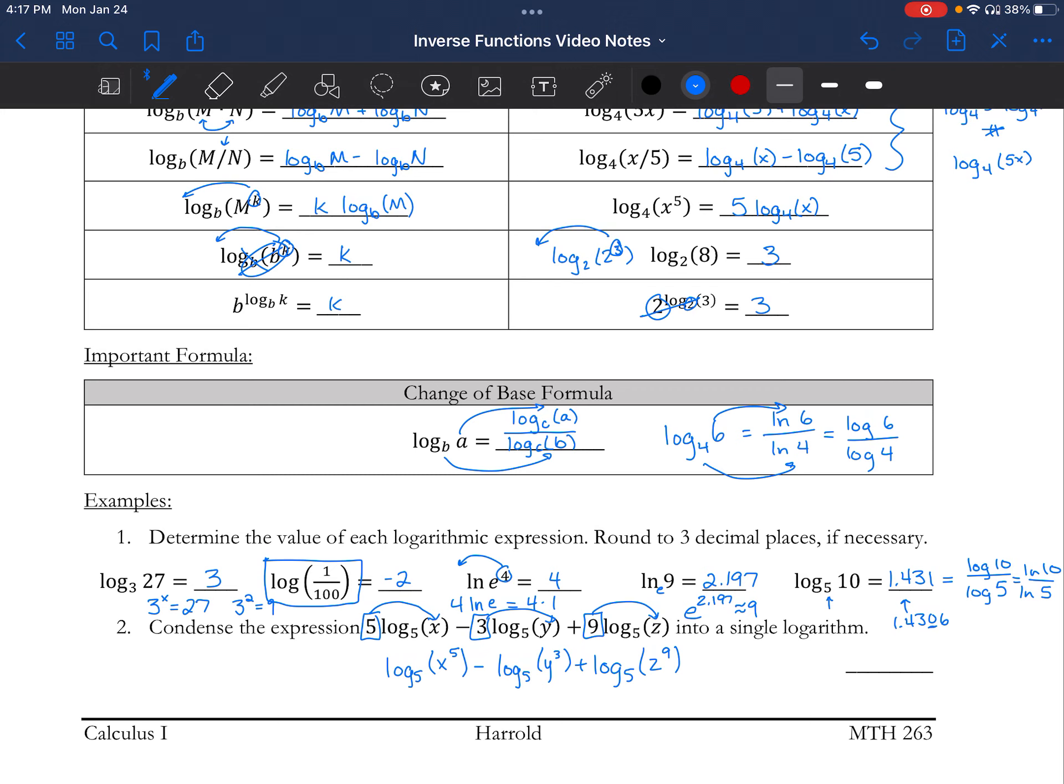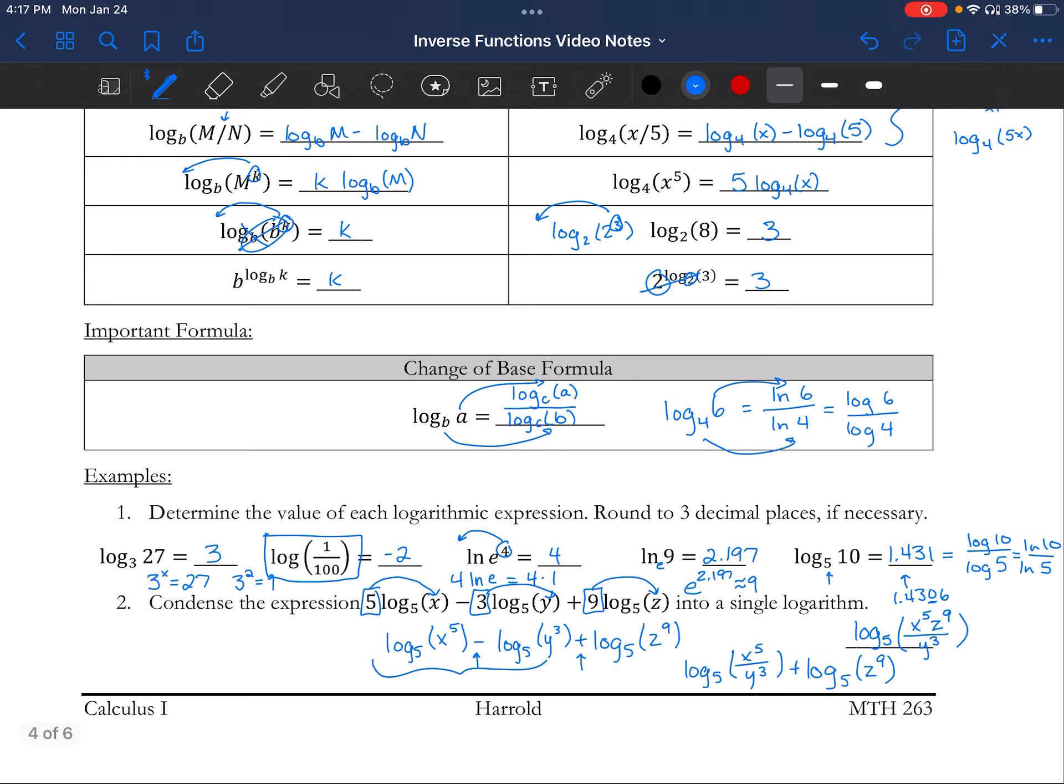The other rule that I'm going to use is what happens if I'm adding or subtracting these logarithms when I want to condense them. Since this is subtraction first, I can actually divide what I'm taking the logarithm of, so I'll rewrite that as log base 5 of x to the fifth divided by y to the third. I'm going to keep adding that log base 5 of z to the ninth. When you subtract logarithms, you divide, so when I'm adding these two logarithms, I'm going to multiply by that z to the ninth, so my final answer here will be log base 5 of x to the fifth times z to the ninth over y to the third. Notice the order that I did that in. I went from left to right with adding and subtracting. The z to the ninth goes on top because it's positive, and so was the x to the fifth. The only one that was negative was that log base 5 of y to the third, so that's the only one that goes to the bottom.